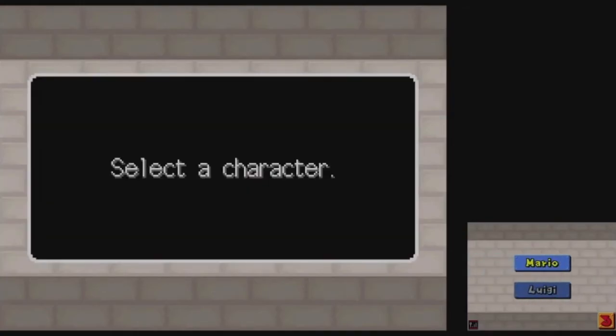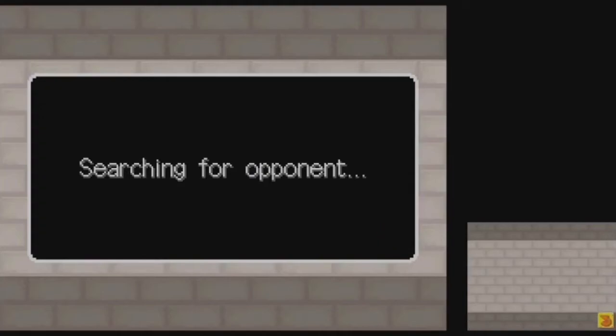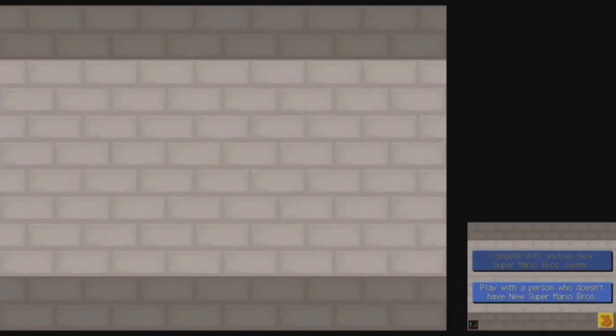Yeah, I don't know how you're supposed to do this. It's not going to work, because unless you have two Wii Us right next to each other, I don't see how this is going to work. So it's just going to search for 10 years and nothing's going to happen.